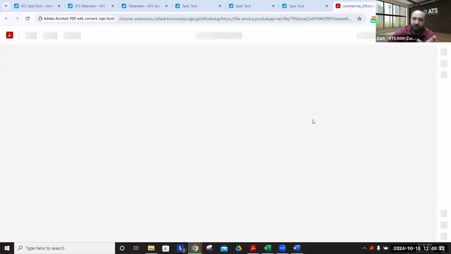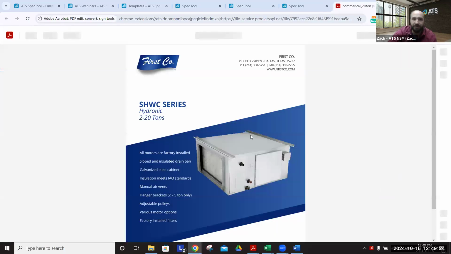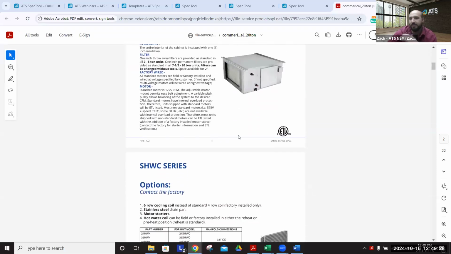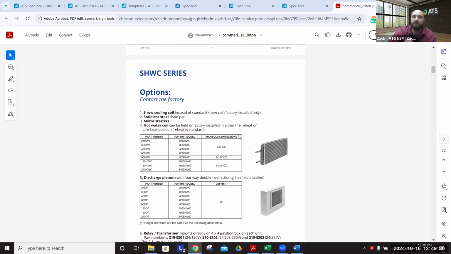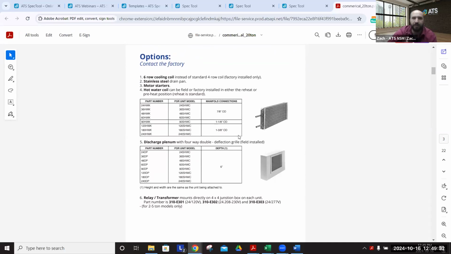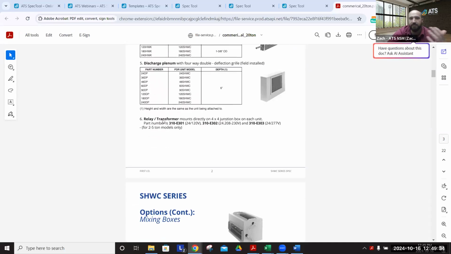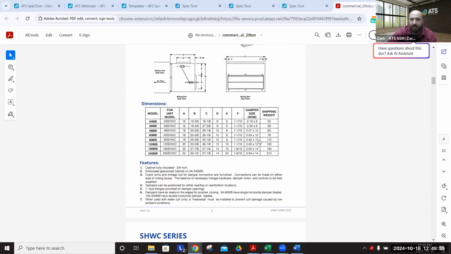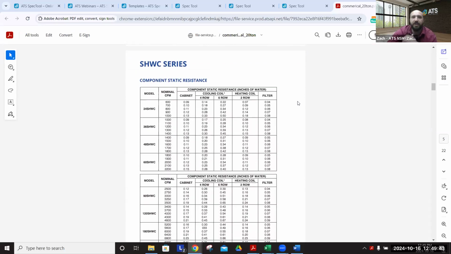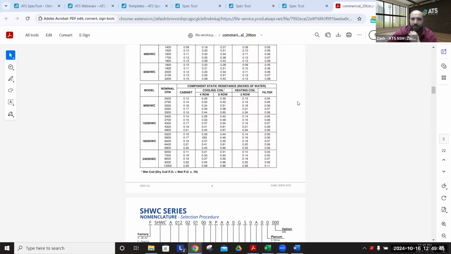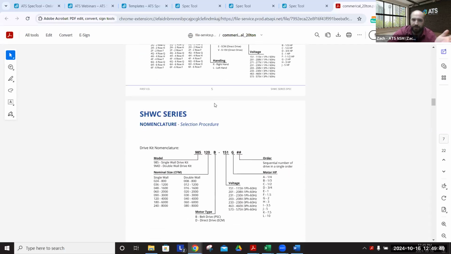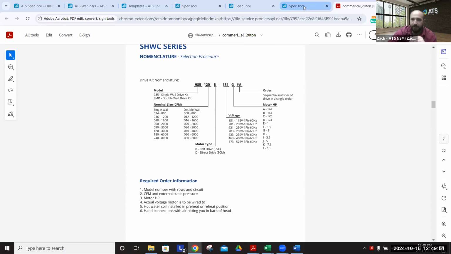All of the spec sheets from all of our manufacturers are embedded into the system so you can review any of the product in more detail. If you needed to see the pump performance curve, if you need to see the water heater recovery, if you need to see the size of the different tonnage versions, we can go take a look, make sure the dimensions fit our space, make sure that it does have the performance that we're looking for, and then it'll help you understand how the nomenclature works and how you're configuring it.